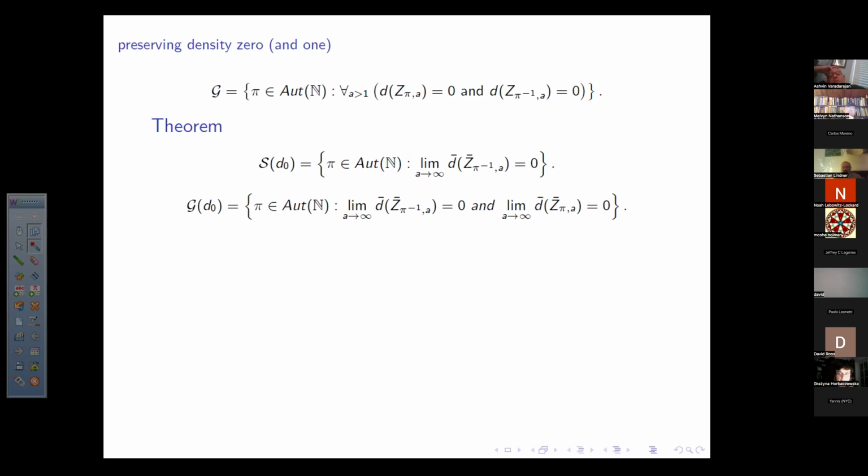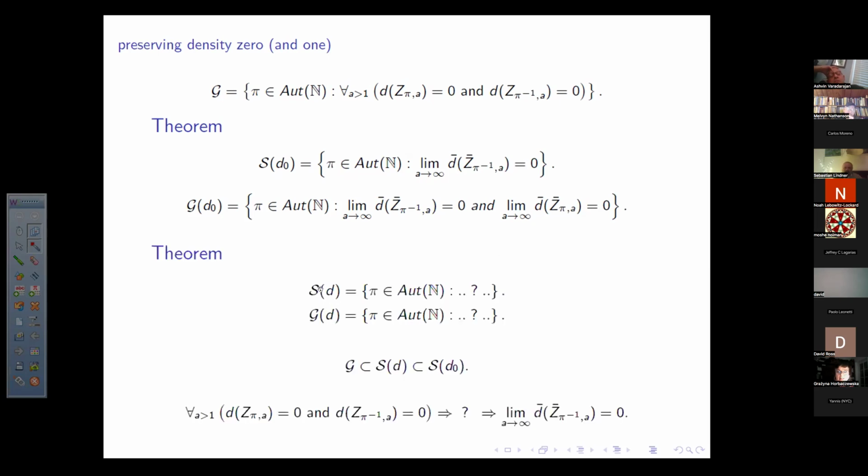But still we are not able to describe the family S of D. So we would like to find something here. We know that the family G is a subset of this family, and that's a subset of the family S of D0. So we are looking for a condition which is somewhere between these two conditions. Here we know that these sets have density 0. Here we know that the upper density of one of these sets goes to 0, but we would like to have something between. We thought about conditions connected with controlling the speed of going to 0 of these densities. But we don't know the answer for this. That's our problem, let's say, to find something between these two parts.